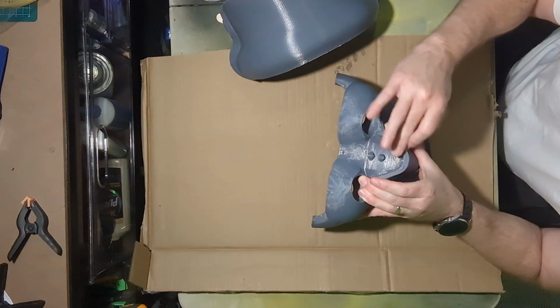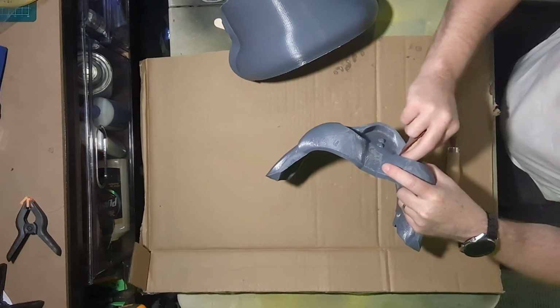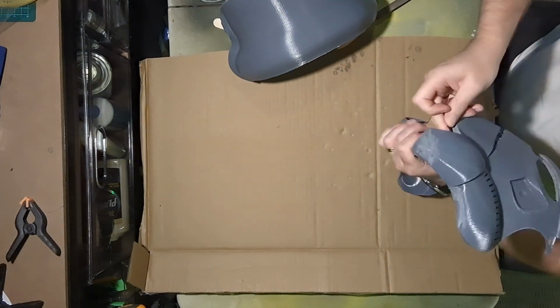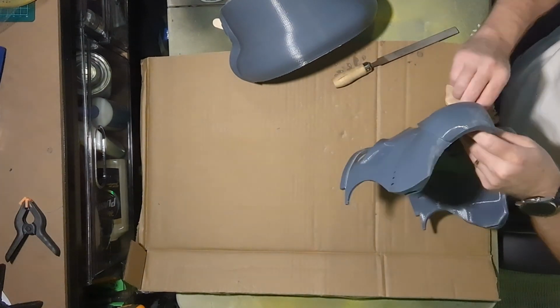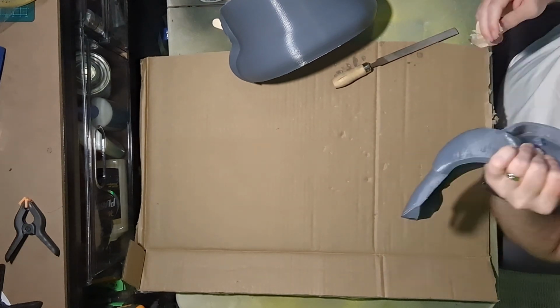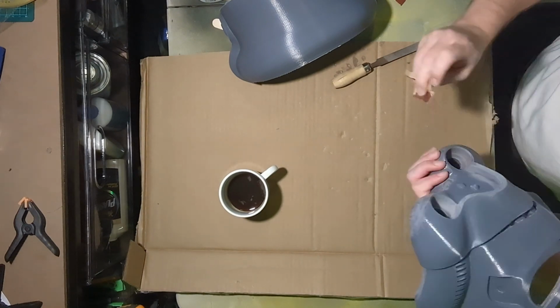Starting off using 80 grit sandpaper, I like cutting the sandpaper into smaller pieces as it helps to get into the little crevices, and there's going to be a lot of those on this helmet. I'm just trying to get any obvious high points off the print at this stage, removing any blemishes from the print like zits and boogers.